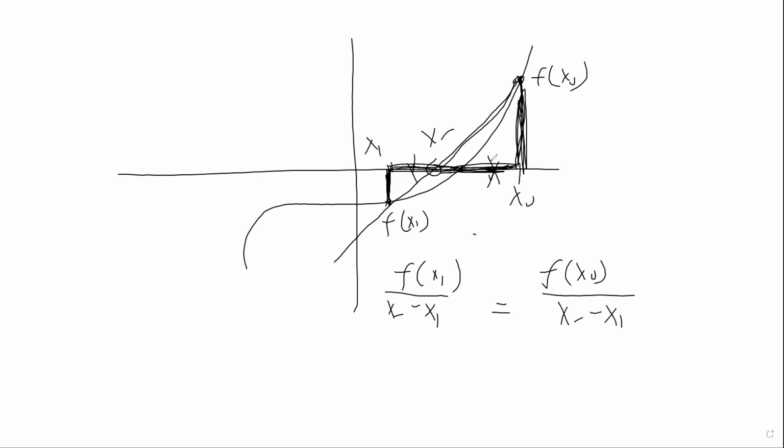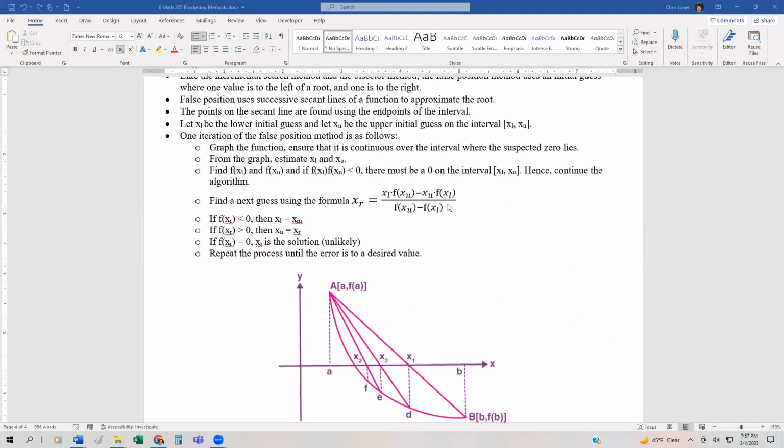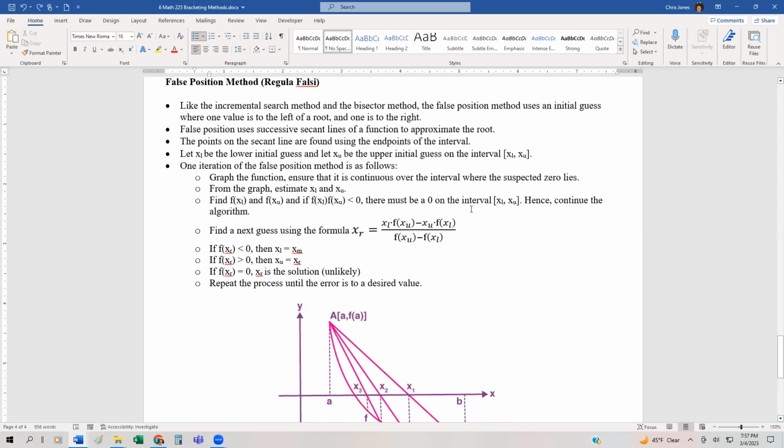From using this relationship, what we could do is manipulate that. Eventually what happens, and I'm going to go back to the other screen, is that it just turns into this formula by doing some manipulation. So that's where the formula comes from. I'm not going to go through and derive the entire thing, but I think it's pretty easy to see. And all we're going to do is use this formula.